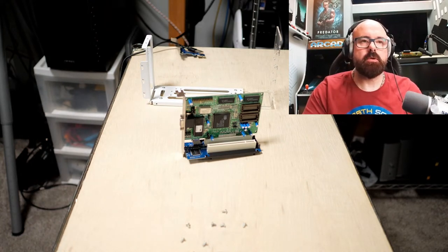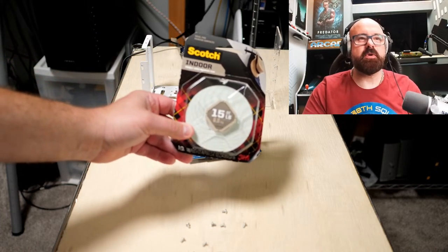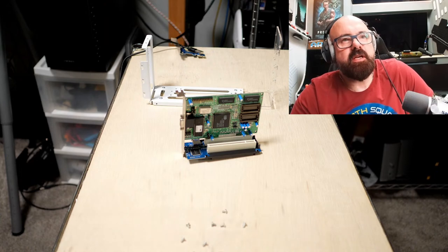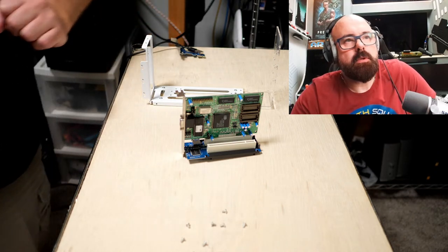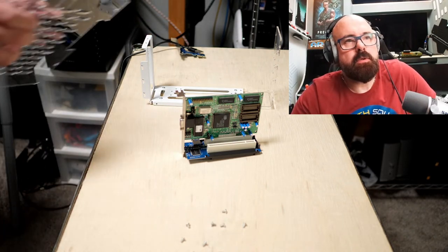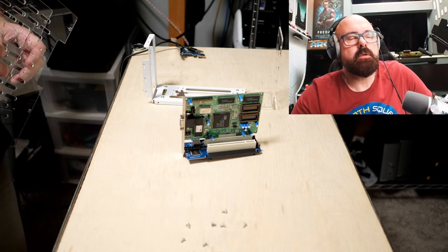All right. Well, lucky for me. Bam! 15 pounds of pressure. There's one thing we've got to think about, Bob, is are we going to be able to get the cable through the side of the case, that USB cable? So, I think so, because there's a bunch of holes in the case. It might just have to be a little bit creative while doing that.